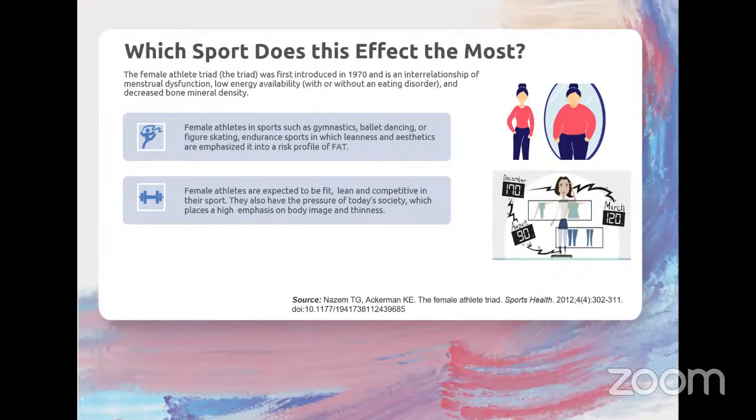And secondly, in today's world there's so much competition, and also so many expectations by society about how one should look. So there is a lot of importance given to body image and leanness and thinness, and mainly females or girls are the ones who are targeted in this. They are aware that they have to be fit, they have to be lean, but they don't understand that along with it, body health is also important. Because of that they tend to take some extreme measures, and they can land up having certain disorders.